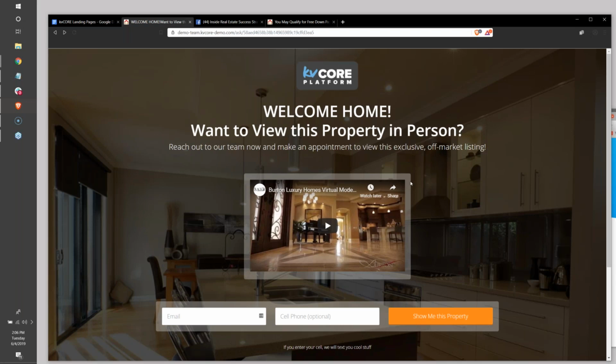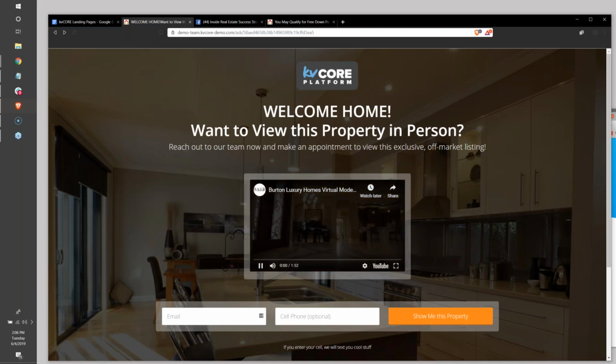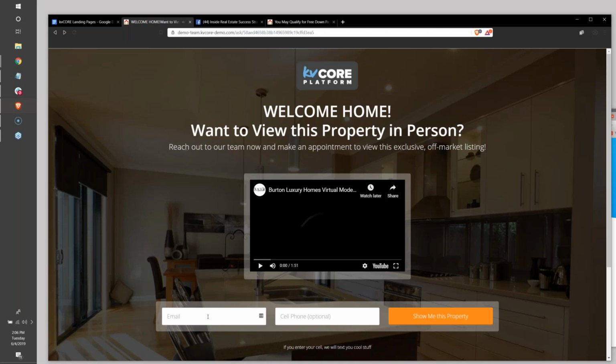Great. So here's a luxury example. This is a nice looking page of a luxury home. It's a video view page, so you show the video tour of the property first, or a teaser, and then it has enter email or cell to see more inside the property. So this is cool. It doesn't have the address there. It doesn't have the price.